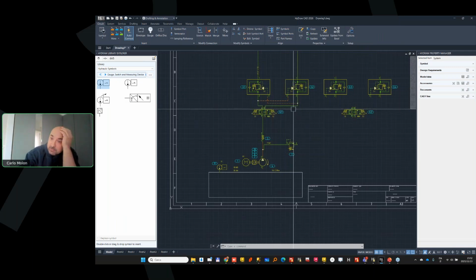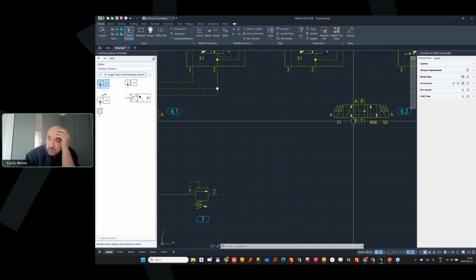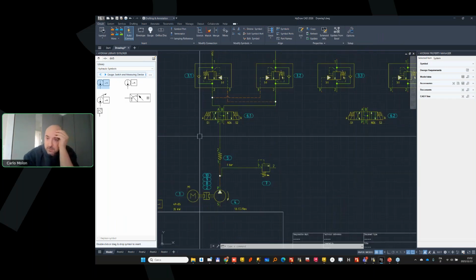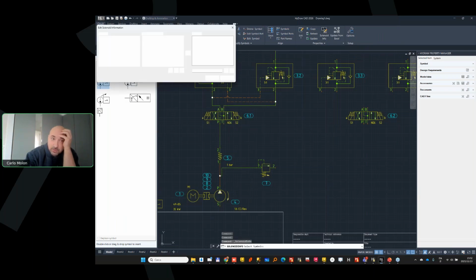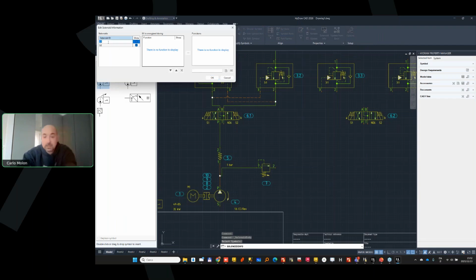There was another request, I remember, from several customers asking to renumber solenoid IDs. S1, S2, S1, S2 is not handy. People must edit the solenoid IDs. There was a command, the solenoid info, which still works. So you can go into a symbol and change the name and define the functions.